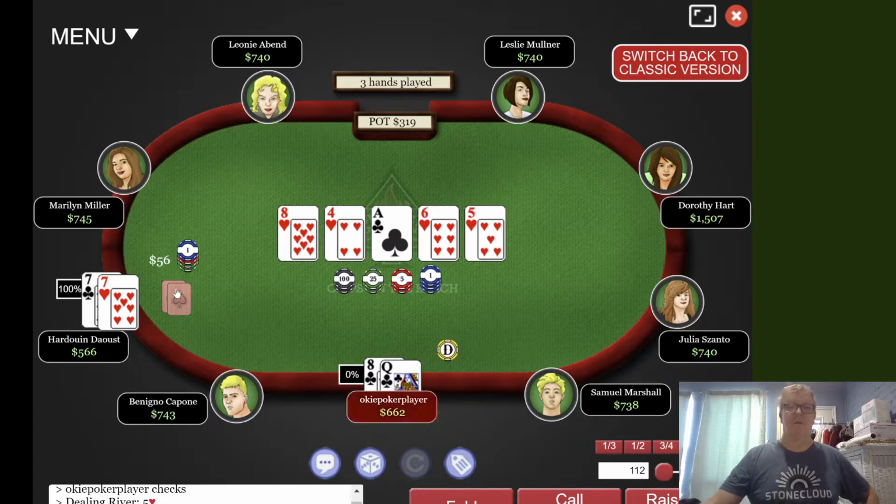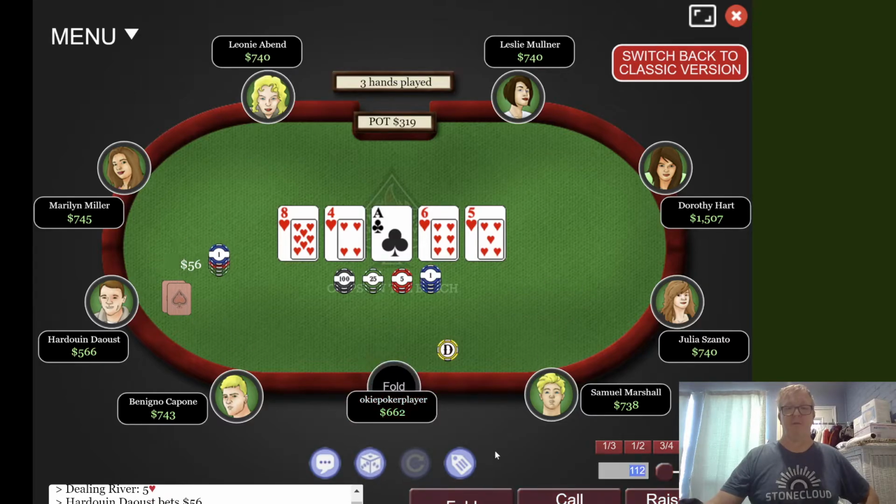So we were actually good until the river, but we're not good anymore. And of course, he's given us all kinds of odds to call, but that's pretty face up, in my opinion. So we'll just fold that.